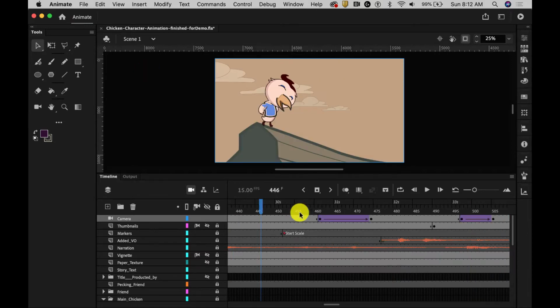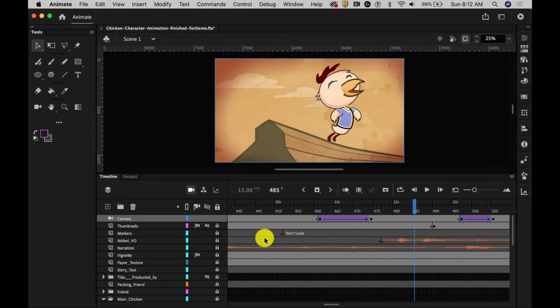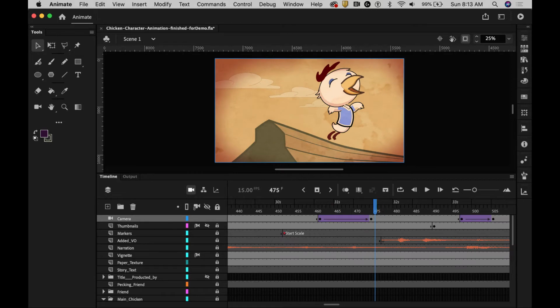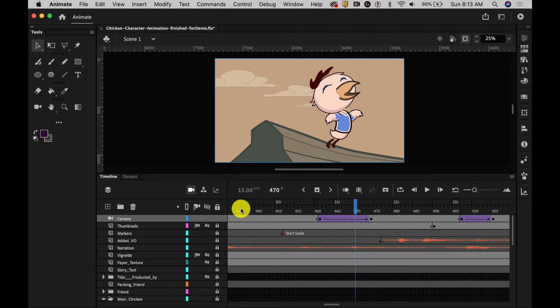You may notice that the paper texture and the vignette are turned off. Let me turn these on and show you what happens. And leapt off. You see right there during this sequence, the playback was not very smooth. Now, if I turn the vignette and the paper texture off and play it back, now it plays back smoothly.